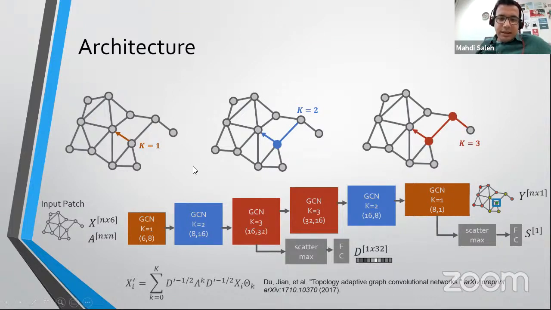So you have multiple iterations of GCNs with different hops. And with hops, the intuition is that you can capture multi-scale features, not only having very small message passing, but also a high-level scale of message passing. And you get some bottleneck here, and you can basically describe this. You can calculate a scatter max, or basically a pooling over these features, then a fully connected layer, and you get a descriptor here.